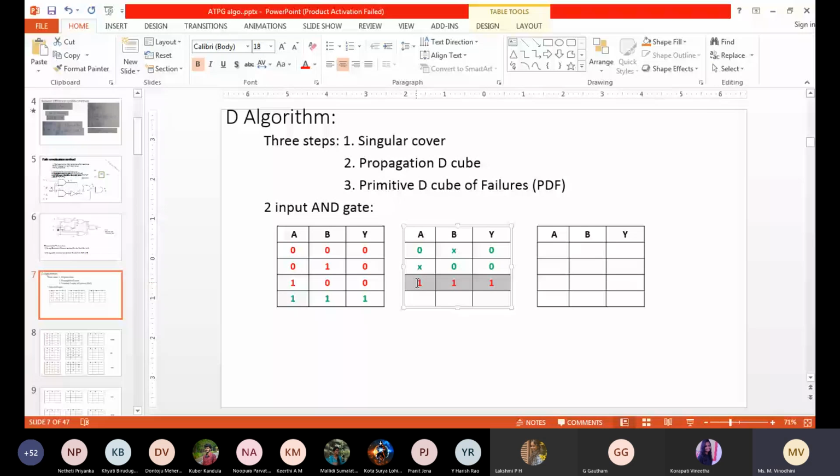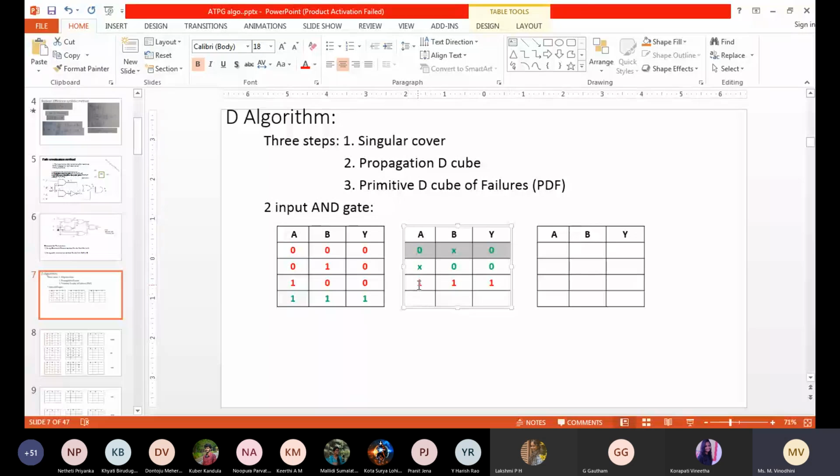Compare it with first row. 1, 0, 1, X, 1, 0. Actually here, this red color has to be considered as the value of a good machine or a good gate. Some gate which is fault free is giving the value as 1, 1, 1. That value we are comparing with a bad value, that is 0, X, 0. So good value is compared with a bad value. That is what we are doing here.